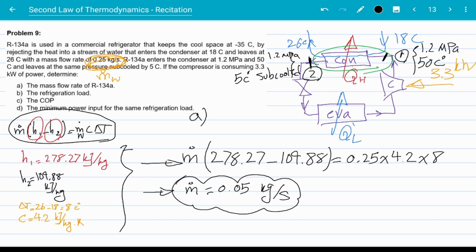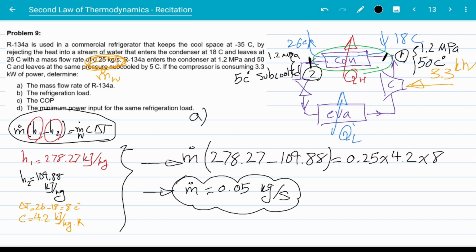So what we did is that we focused on the condenser as a heat exchanger. We already knew the change of enthalpy of one of the fluids, the water stream, and then used that information to find the unknown mass flow rate of the refrigerant flow. Because the change of enthalpy of the water stream is equal to the amount of heat that the water stream absorbs. That heat is equal to the amount of heat that the refrigerant is rejecting or is losing in the condenser. We use that to find the missing mass flow rate.